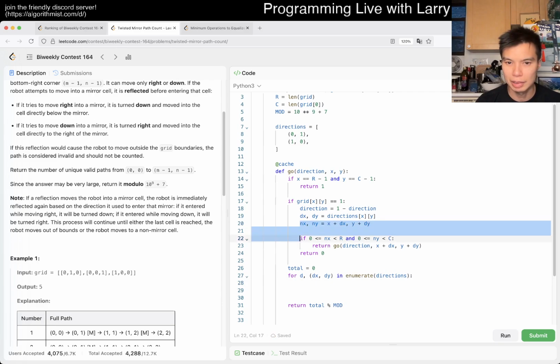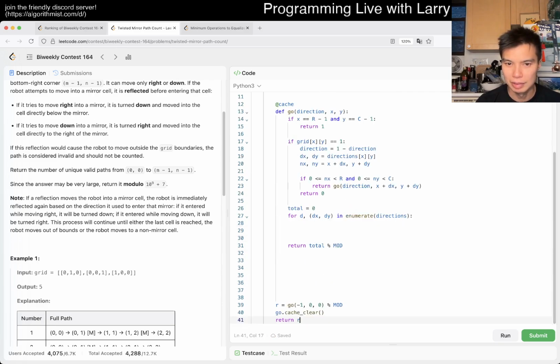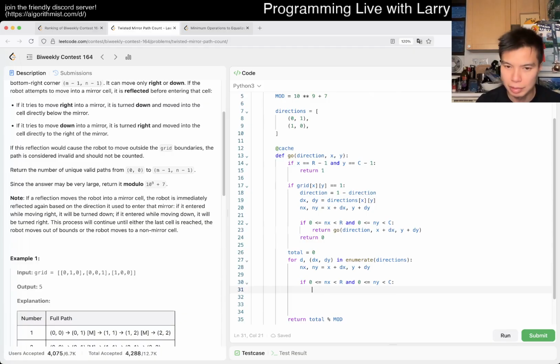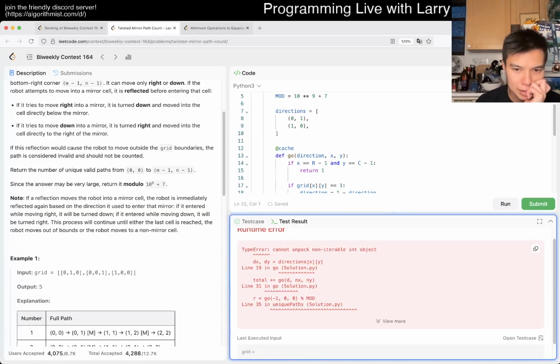This is why you like to do it that way, so you can sometimes copy and paste. Okay, then total go d and x and y, and also I lied because this, yeah, and that's it. Hopefully.